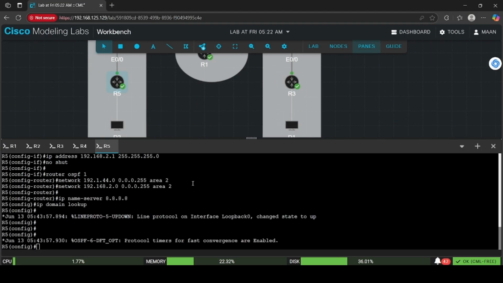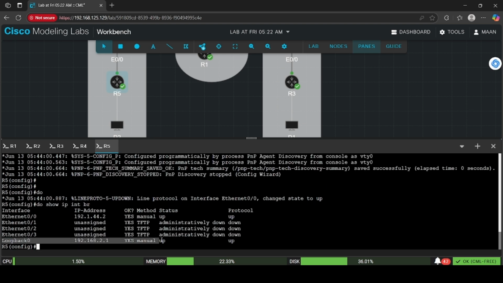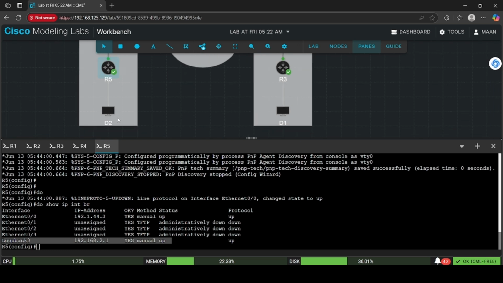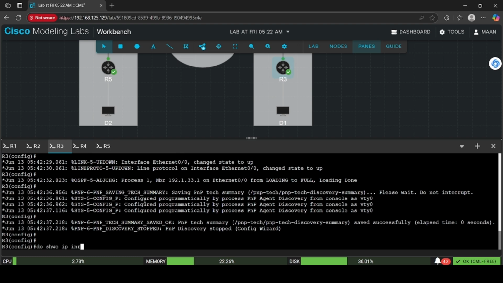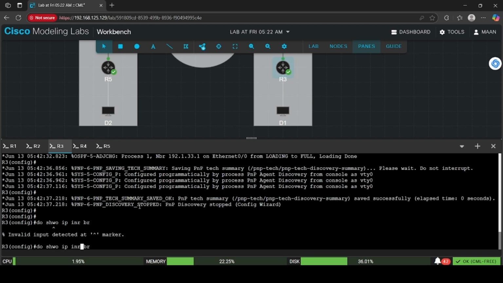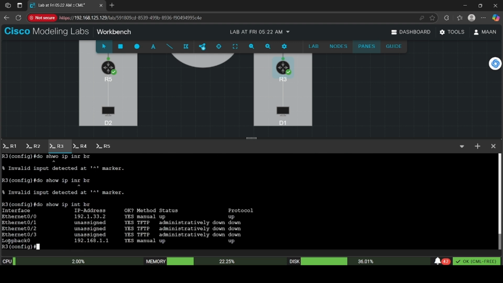Okay, so do show IP interface brief. The loopback 0 will appear, and 2.2 means we can see that in the lab scenario, desktop 2 will have that IP. On router 3, do show IP interface brief. Yeah, that's it. The loopback 0 on router 3, 1.1, we can say this is the desktop 1 IP address. We can assume that.